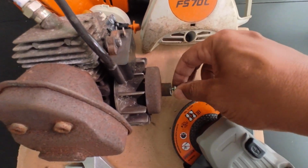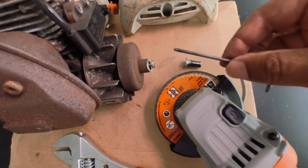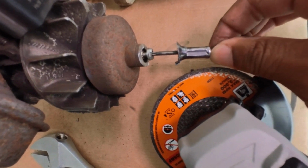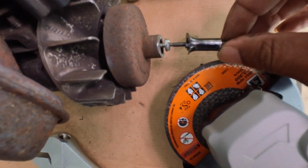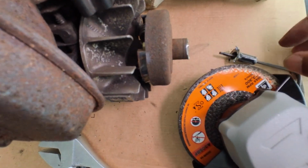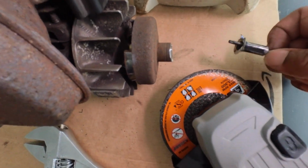Okay, so my problem was that I took the T20 Torx key, I put it through the hole onto the screw. Come to find out, it's stripped now. It wasn't stripped before, I stripped it. So what I needed to do was come up with a solution on how to get access to the screw so that I could remove it.